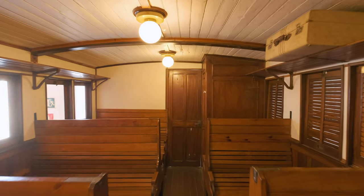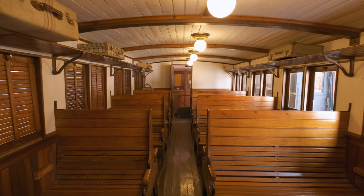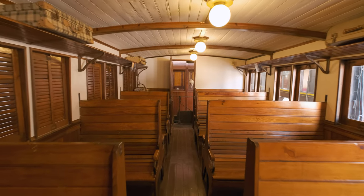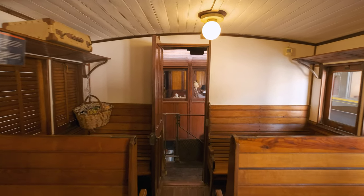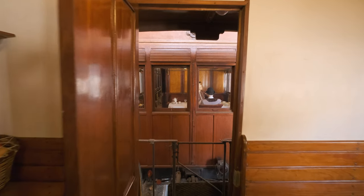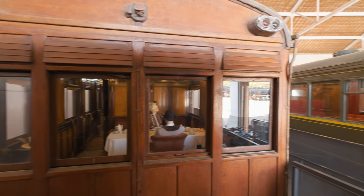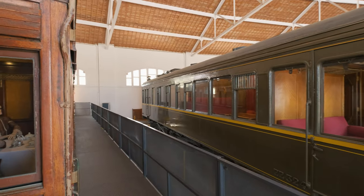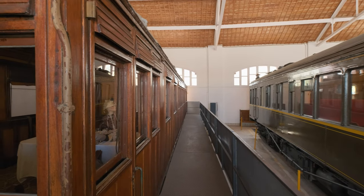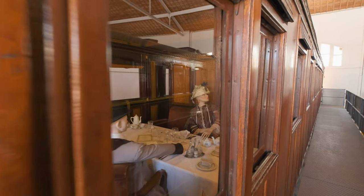Even though it was a tough travel experience for the passengers, it was still very revolutionary for the world at the time. Until its appearance, the possibility of movement was limited to people from the upper classes. Studies show that back then, most people didn't even travel more than 15 kilometers from their home. The car next to it is a higher class, obviously better. Let's take a quick look from outside and step inside the next car.